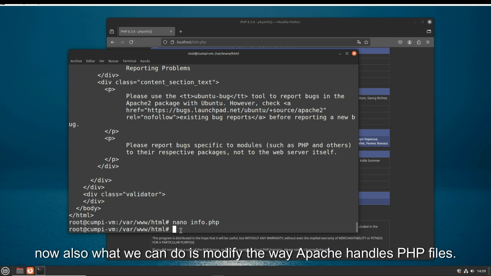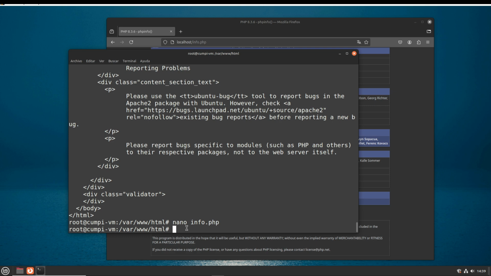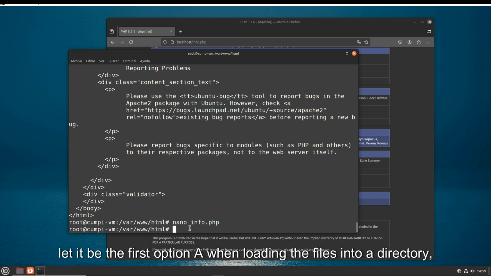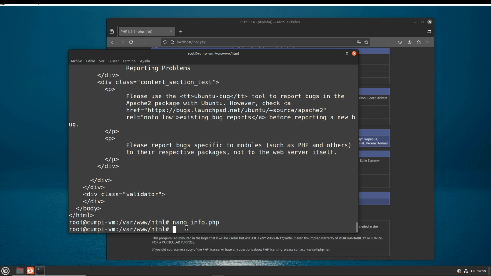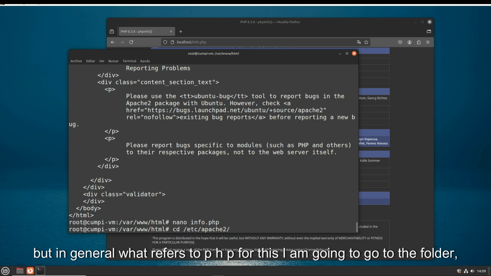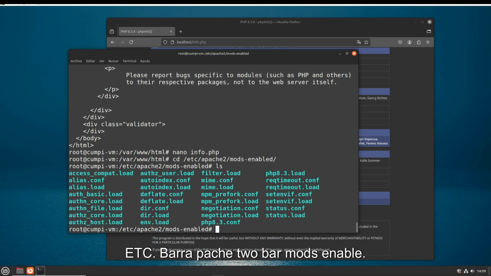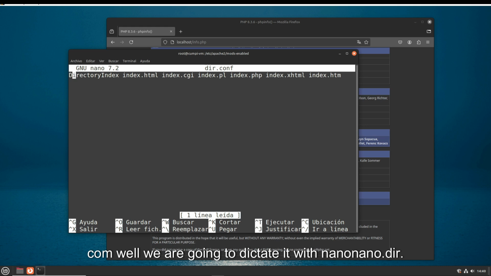Well, now what we can also do is modify the way Apache handles PHP files, that is, let PHP be the first option when loading the files in a directory. That is, let it not raise, for example, HTML first, but in general what refers to PHP. For this, I am going to go to the folder /etc/apache2/mods-enabled. And inside here, there should be a file that is dir.conf.